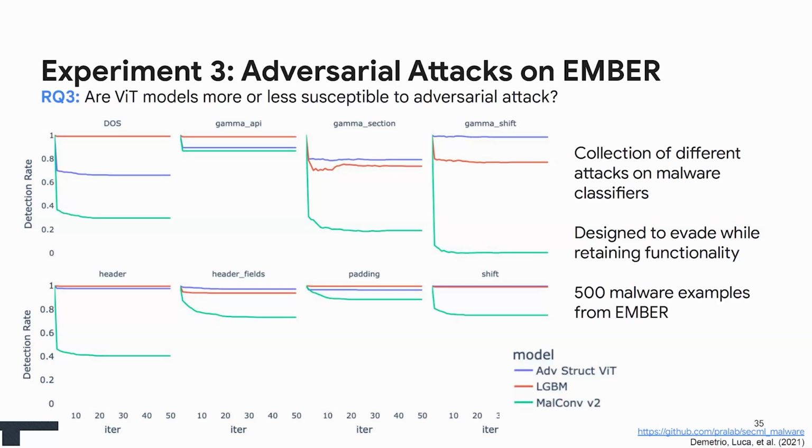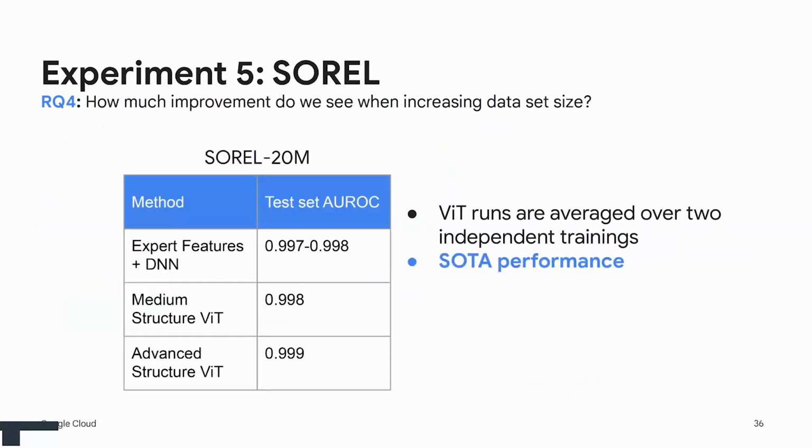But the thing is, Windows doesn't care about anything there, and it doesn't affect anything at runtime. And we're immune to that attack because we parse the file and we no longer care about things that literally don't matter. So we've raised the bar here on adversarial attacks just a smidgen. But at the very least, I think this points out the model is doing something qualitatively different than other neural networks we've had before.